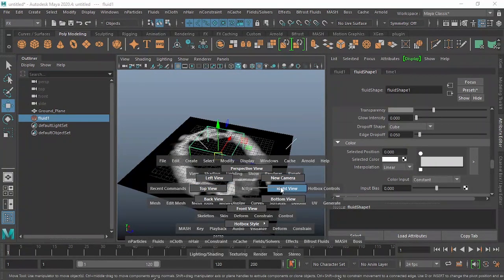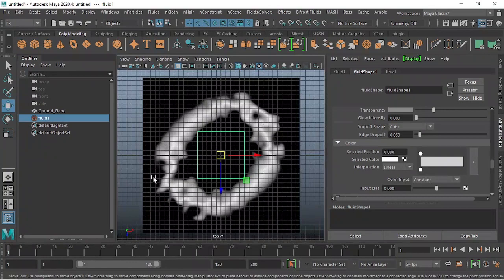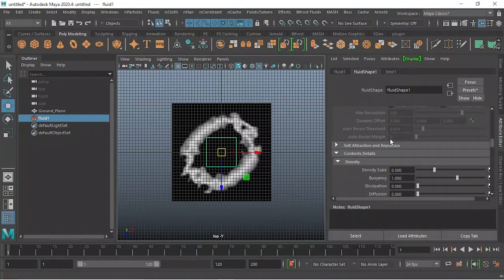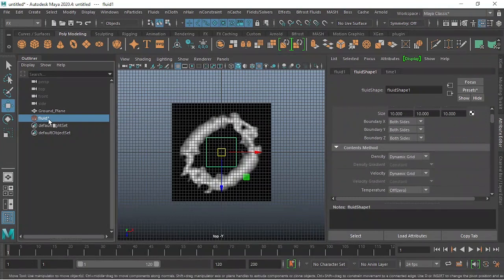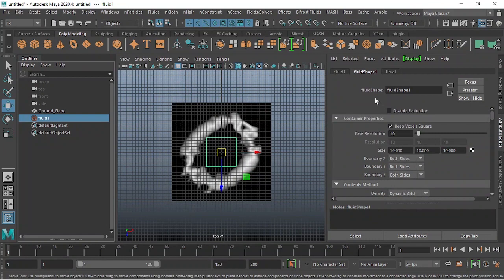Let me just adjust, I can say scale, this with my object. Inside fluid we have the fluid shape node here. So go to top. Base resolution means the overall quality of fluid.